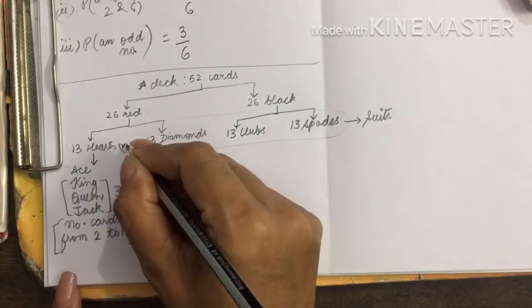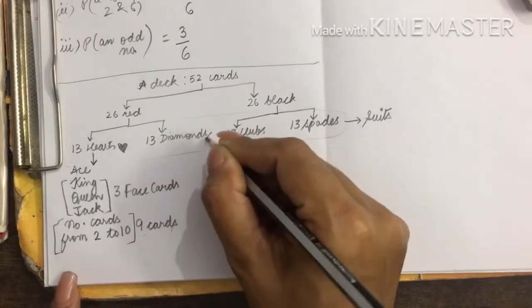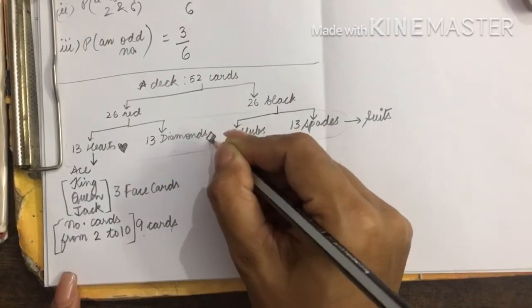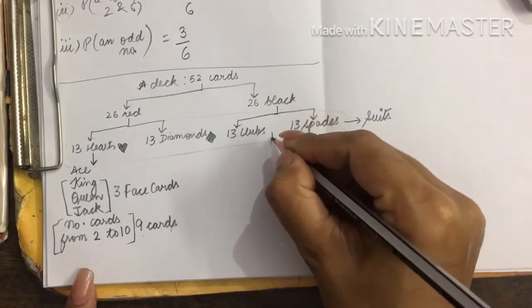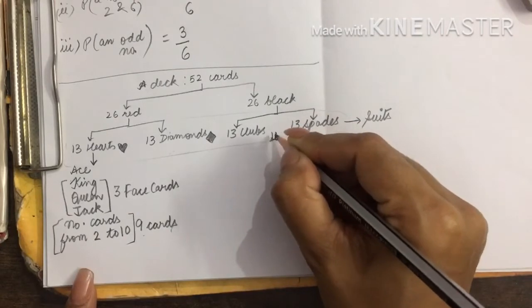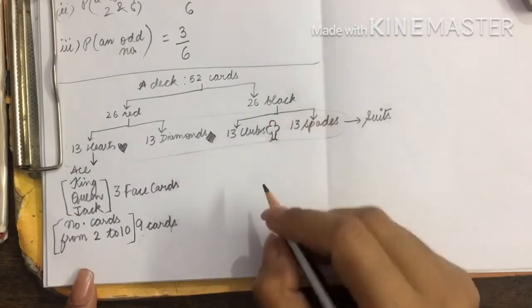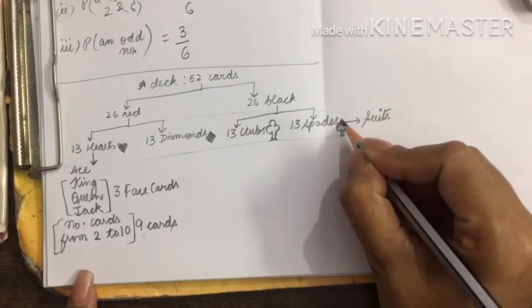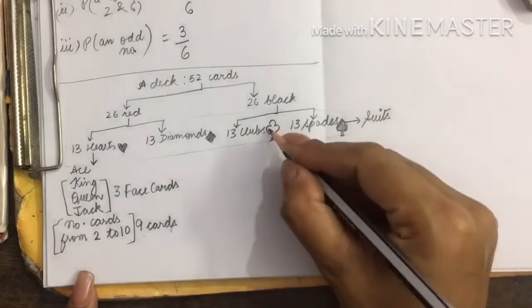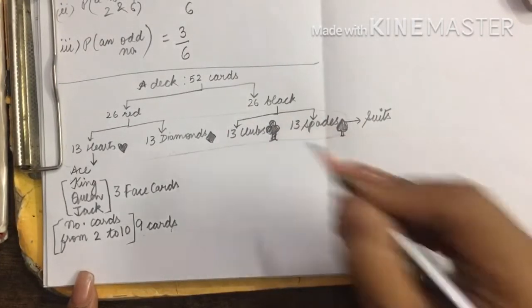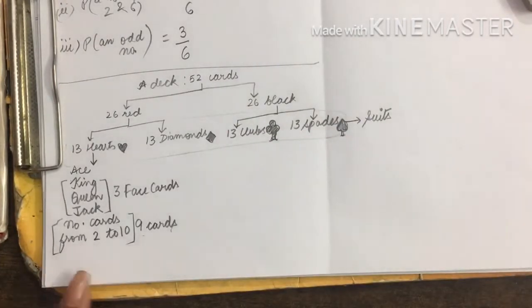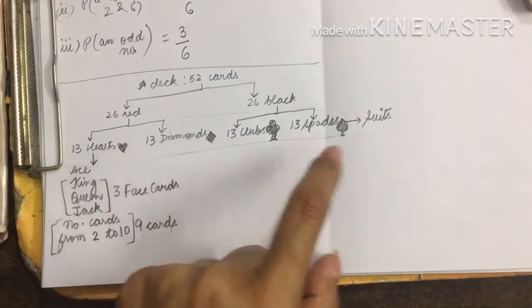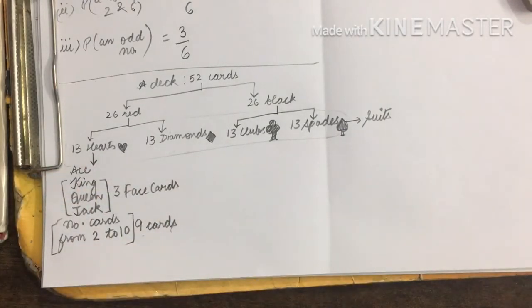If you want, you can note down the hearts design. The diamonds is like this, a rhombus shape. A club is of this shape, tree sort of thing, and this is like a peepal tree leaf. So this is like this. So just to remember. These 13 cards are present in all these designs.